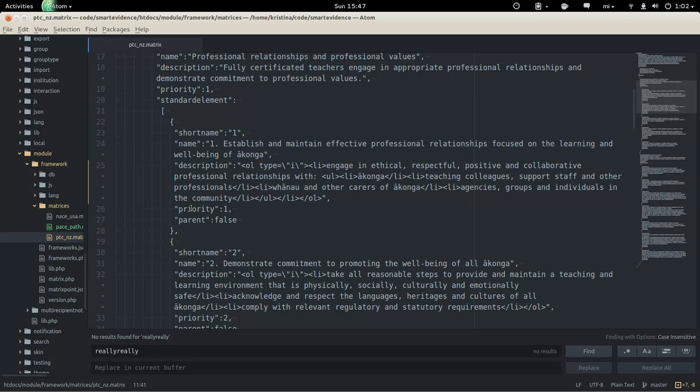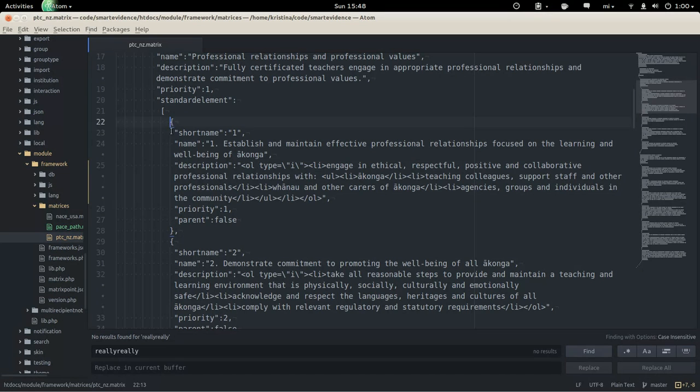Then again we have the priority, and again if you wanted to change your standards around but not move them in the JSON file, you can just change the priorities there. And for the substandards or standard elements, we have the parent level. In the sample files, it is set to false because there aren't any further substandards to the ones here. But if you wanted to have, say, a 3rd level for standards, then you could put a true here, and the following standards would be sub-elements of the standard here.